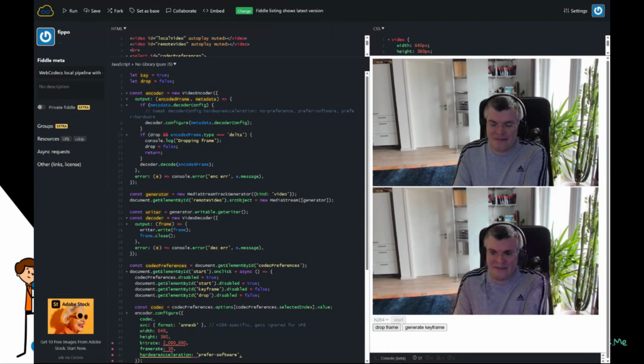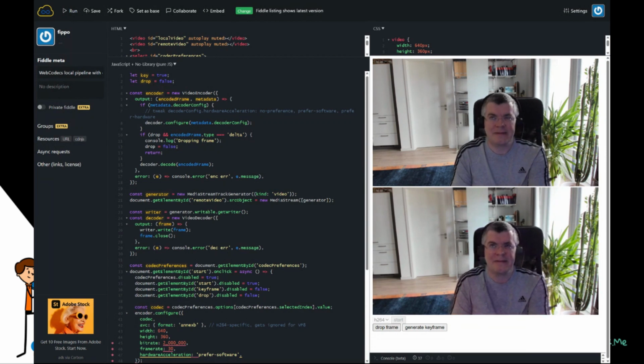I wonder if that would be the case if you would have used VP8 with temporal scalability. That's a good question. I'm not sure if you can configure that in WebCodecs. I don't know, but there are other mechanisms at play as well that can change or configure the encoder itself in specific codecs to be more robust to these kinds of things.